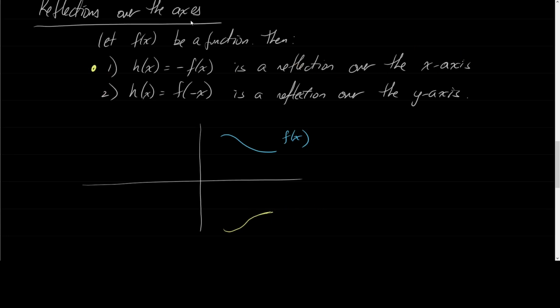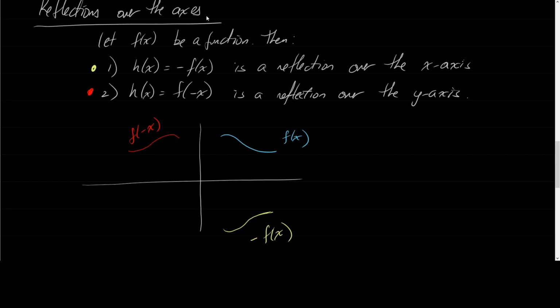Now let's look at what it looks like when we reflect over the y-axis. Over the y-axis is a horizontal reflection. This is our y-axis, so we're going to reflect this way, and we're going to get something like this. There you go. That's pretty good. So that's our reflection over the y-axis, the f of negative x. Down here in yellow, we have negative f of x.